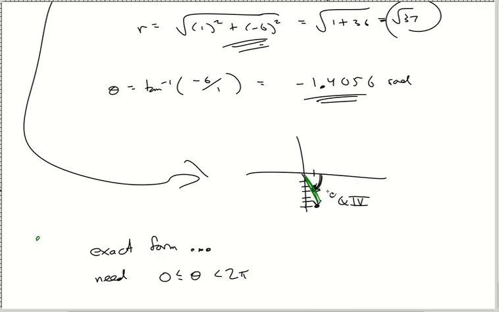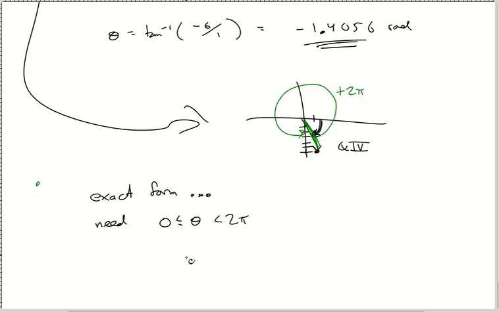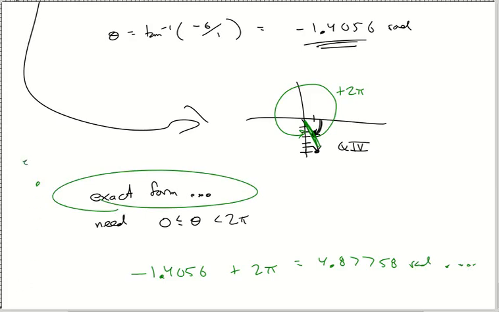Basically, this is where we are, and I need to get a coterminal angle by adding 2 pi to it, adding 360 essentially. So I would say negative 1.4056 plus 2 pi, and let me do this in the calculator, I guess. I already have my notes, obviously I did not do this in my notes. I get 4.87758 radians. And that's cool and all, but again, we're looking for exact form apparently. That's what they said in the directions. And you know how WebAssign is pretty good about rounding sometimes, but it's also picky when it really wants something in particular. So it's going to be picky in this particular case. What am I going to do?